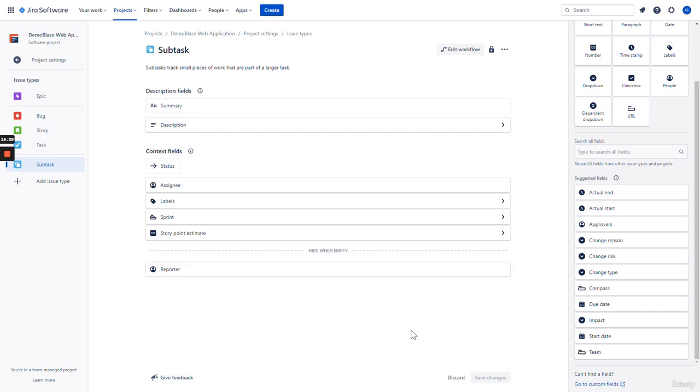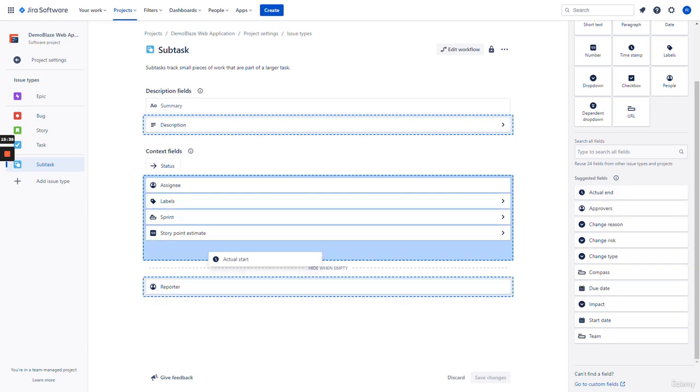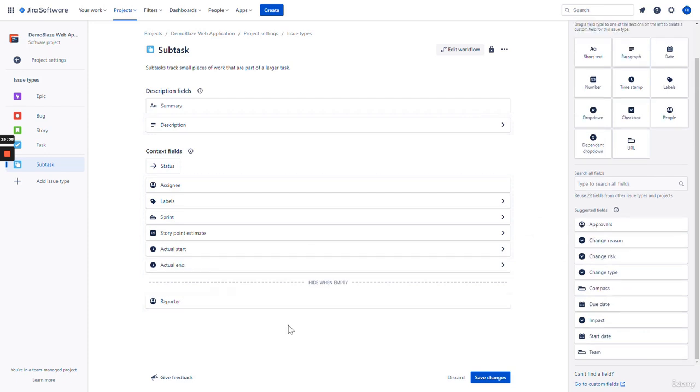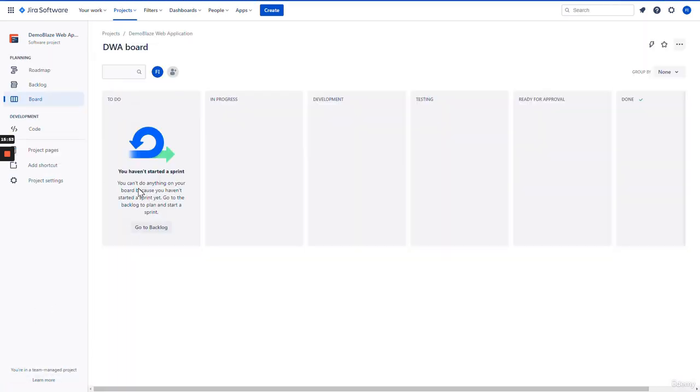Now, let's go ahead and look at the fields on the right called actual end and actual start. I'm going to drag actual start over here and actual end over here. Now you can see that the issue type is updated, and I'll go back to my project.